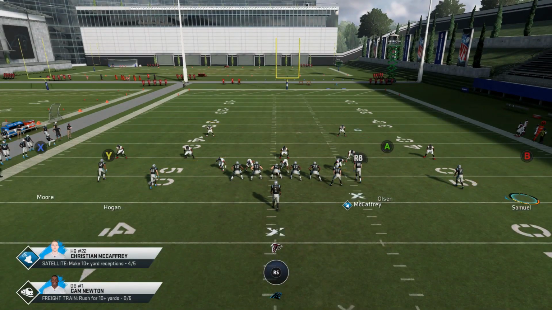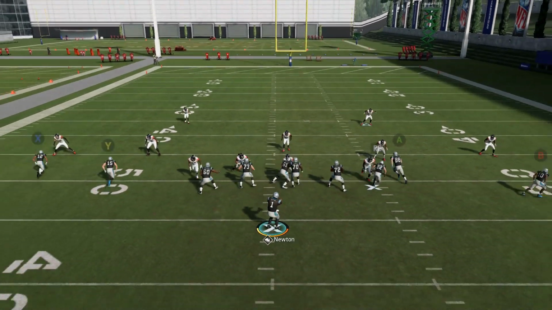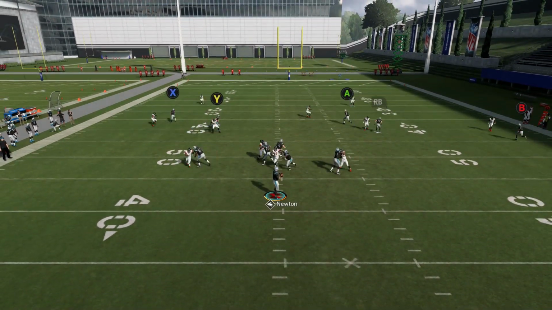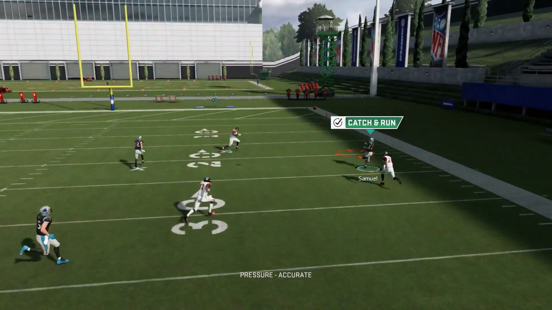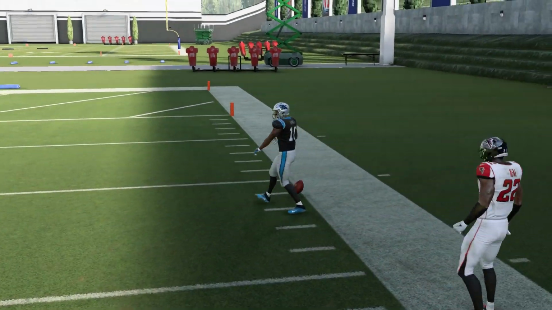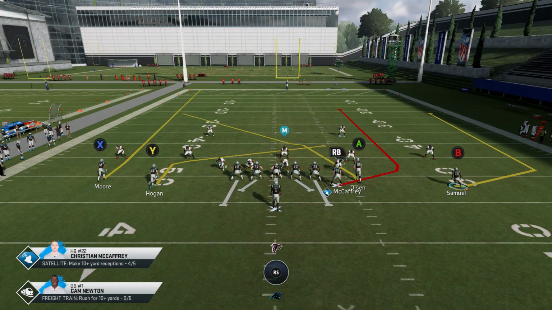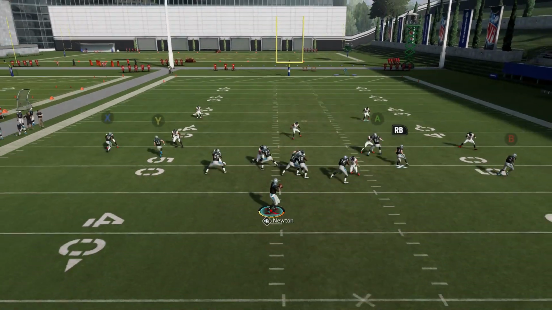If I come to the line and I read cover 2, I know before I even snap the ball who's going to be open, and it's going to be the B route. That's the point. This play is so easy mode and so explosive that I can tell who the open man is before I even run the ball, and that's exactly why I'm going to show the play like this. Right there, I didn't pass lead outside. That's why I didn't quite get the catch and run that I'm trying for.